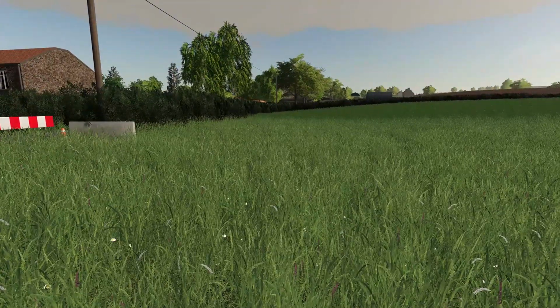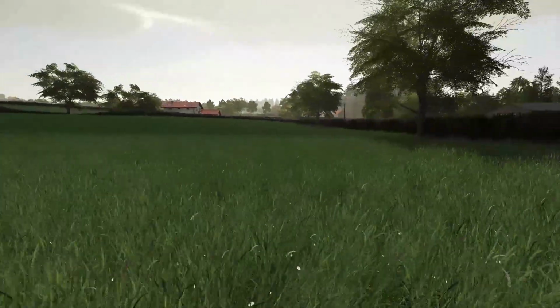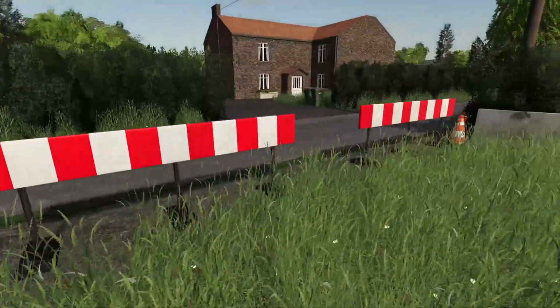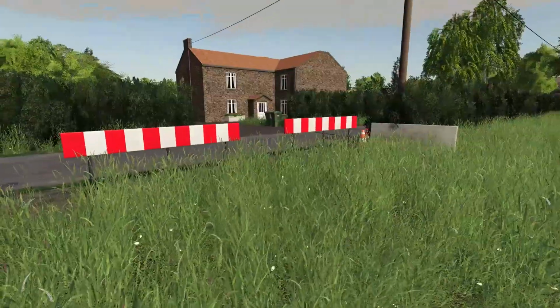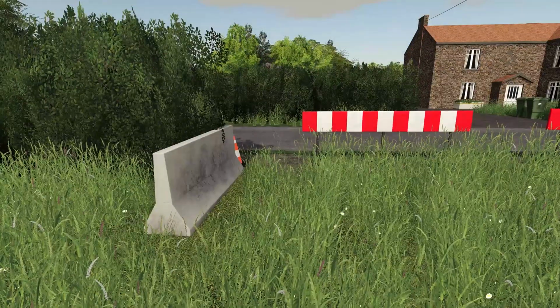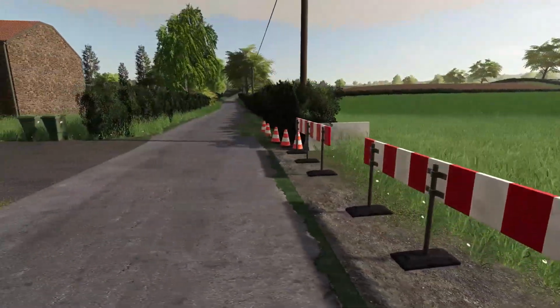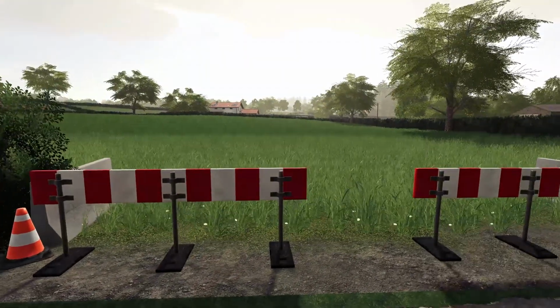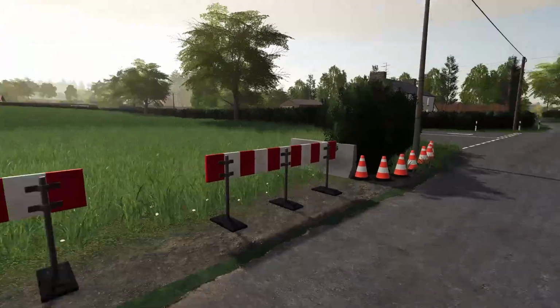But I really wanted to show you what that's going to look like because this is going to be a huge step. It's going to be massive. Now, this land wasn't really being used for anything else because you couldn't access it from here. This is just a new gateway that I had a contractor come in and rip down. And then we kind of blocked it off, to stop anyone gaining access there who shouldn't. And then we'll see. But I like it. I think it's going to be a great little touch.